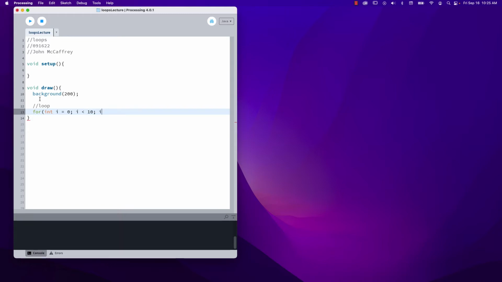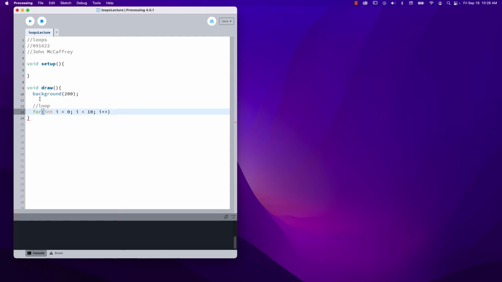The convention for saying I want I to go up 1 each time this loop runs is we use plus plus. In the past we said something like I is equal to I plus 1. The shorthand way of writing that is simply I plus plus.